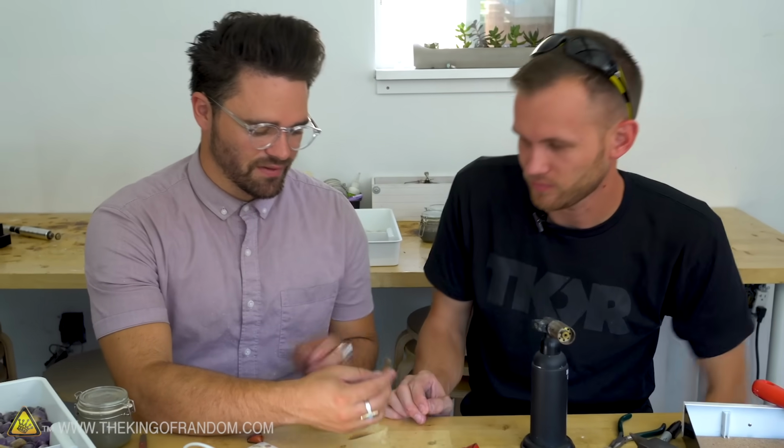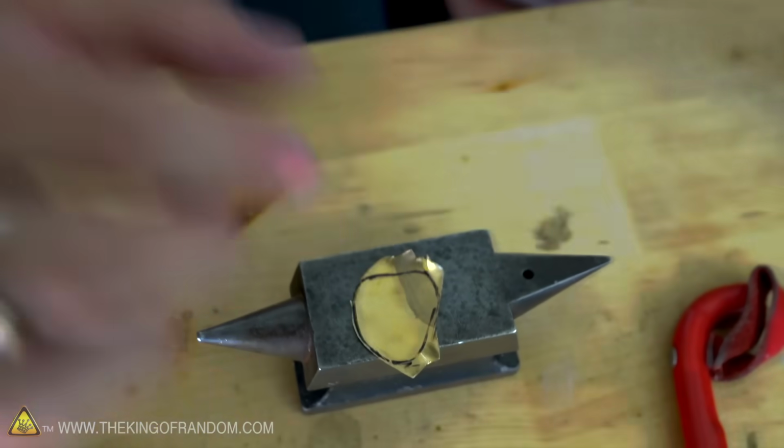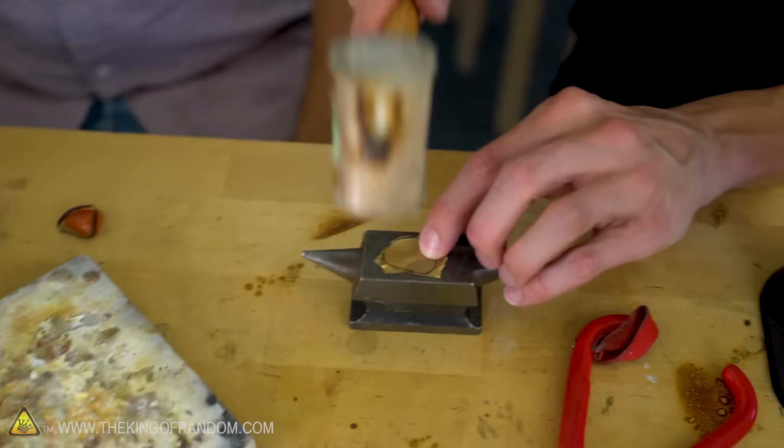One thing you're gonna notice about this sheet is that it's kind of crazy looking. It's a little warped. It's really warped. I assume we want it flat. Exactly. So we're gonna use our little anvil and our rawhide hammer. So we like using a rawhide hammer when we work with metal because it does not do any real dents.